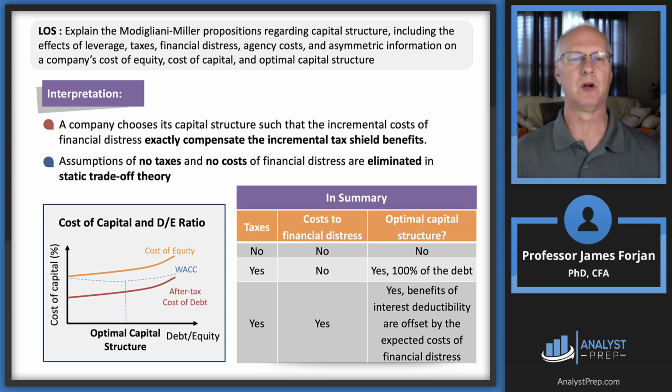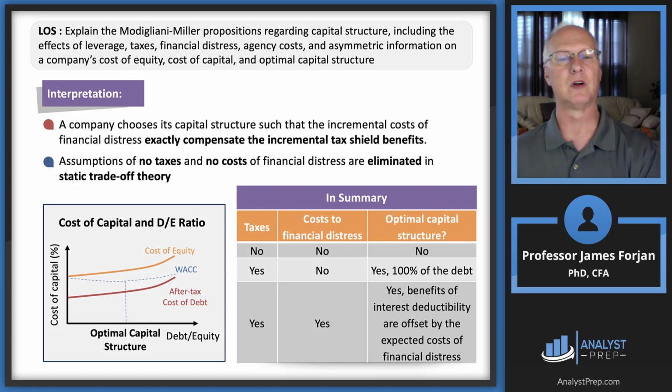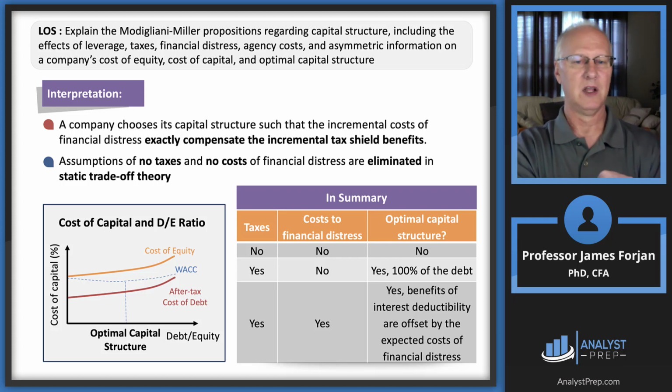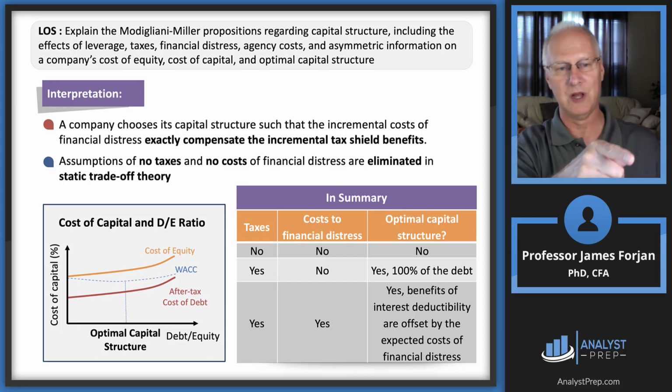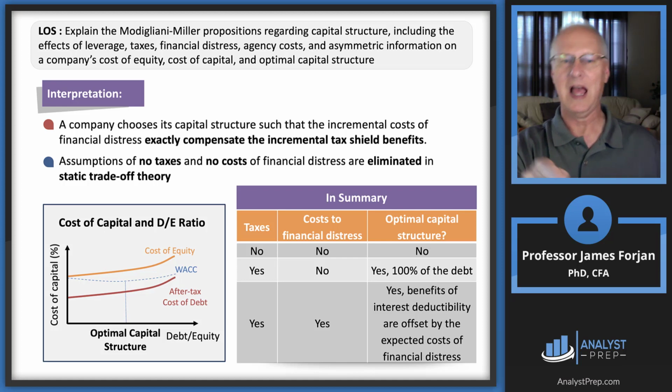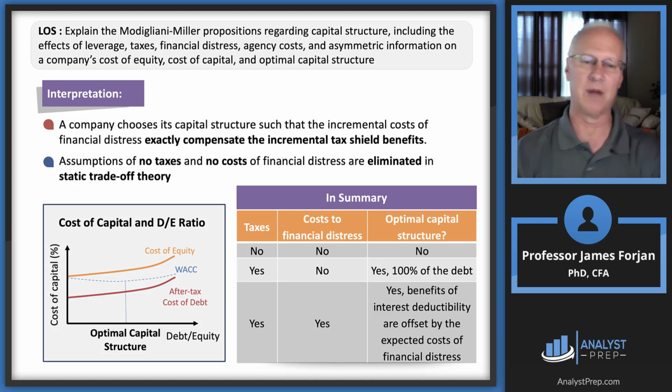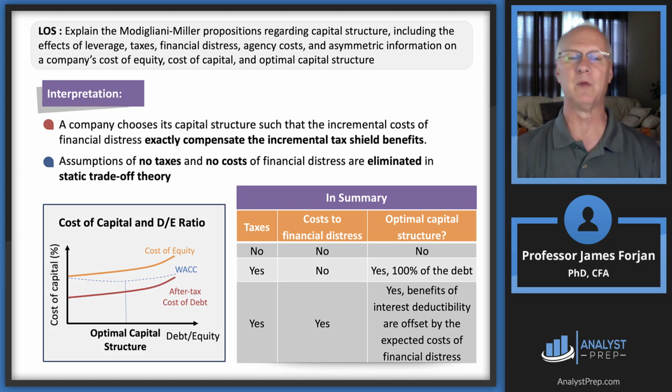Now let's go through a couple of quick graphs here as interpretation. So look at this graph here. Debt equity ratio, so leverage, on the horizontal axis and cost of capital on the vertical axis. And so look at the different colors there. So this is what we just said. After-tax cost of debt creeps up, right? Cost of equity creeps up. So the weighted average cost of capital mathematically is going to initially dip downward and then increase. So there's an optimal capital structure. There's an optimal weighted average cost of capital.